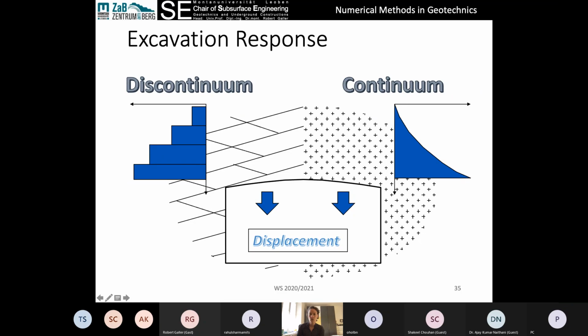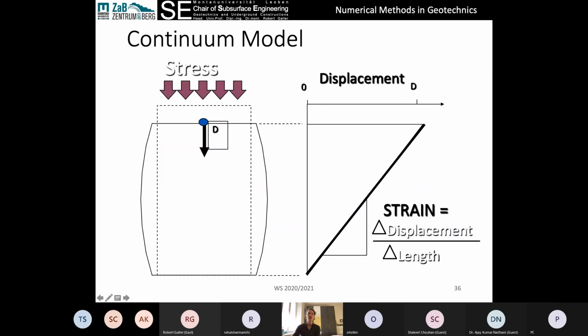So another way to visualize this is to think about a rectangle of rock or a cylinder of rock that is being applied a stress in the axial direction. In the continuum method, that material will then deform axially and also laterally, according to Young's modulus and Poisson's ratio, but form a continuum, so some sort of barrel shape. And if we looked at the displacement, if we took a line down the center of this barrel and we looked at what the displacement at any point was, we would have a smooth function.